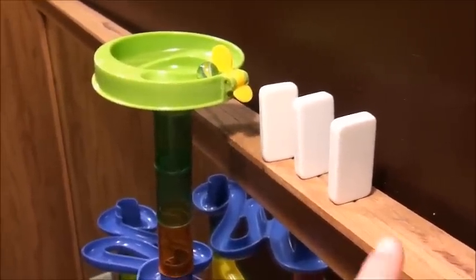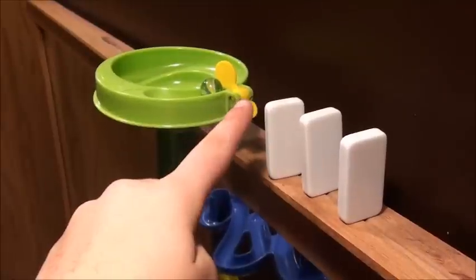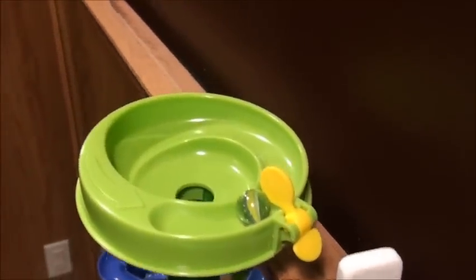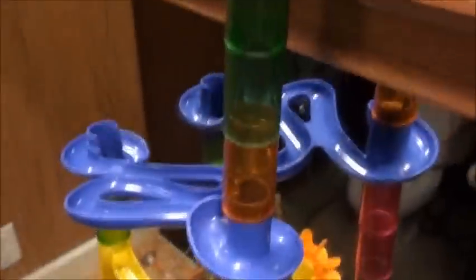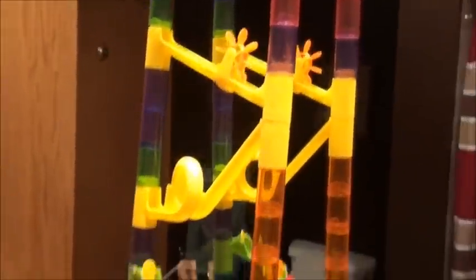First, Lexi will push the first domino over, which will cause a domino effect along the dominoes, and the domino will next hit the lever, which will cause the marble to go down the screw. The marble next will travel all the way down the marble works. It will go through one more screw right there, and it will go down 7 different incline planes.